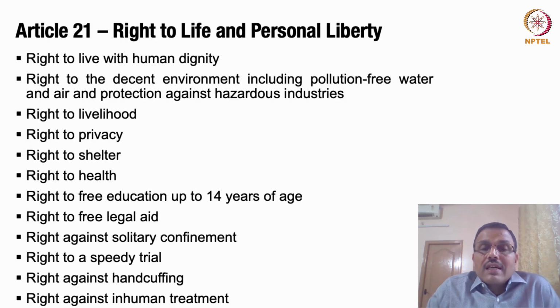So, if you notice, the courts have said, for example, in the State of Bihar versus Subhash Kumar, that the right to environment, they had qualified this. Initially, they said right to environment, but now they have said it is the right to clean and healthy environment is a fundamental right under Article 21. So, life includes a decent environment, it includes pollution free water and air, and it also means protection against hazardous industries and activities.